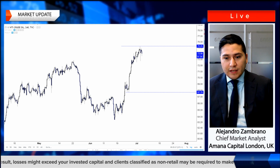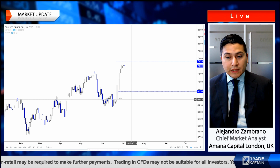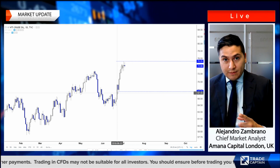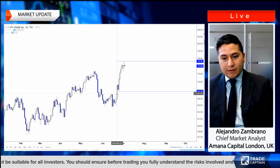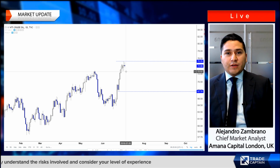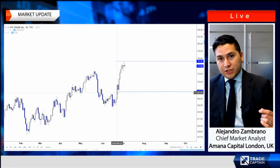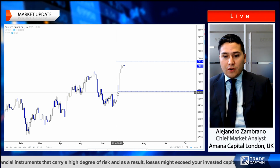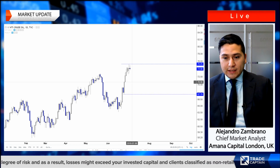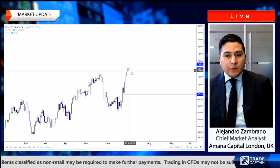I think sometimes you miss out on opportunities, and here's something we missed out. Everything went really quickly. We got stopped out at the right place, and when we got stopped out, the market went bullish. And that's how you know if you put a right stop loss. You put the stop loss, and then if that gets triggered, you see a strong move. We saw that in this market, so we did that right at least. But getting involved here afterwards has been difficult.